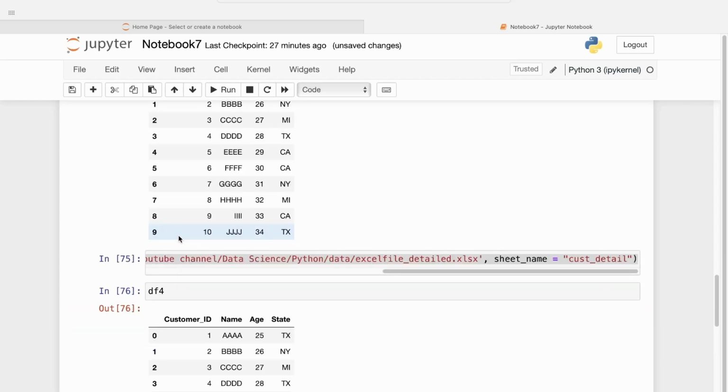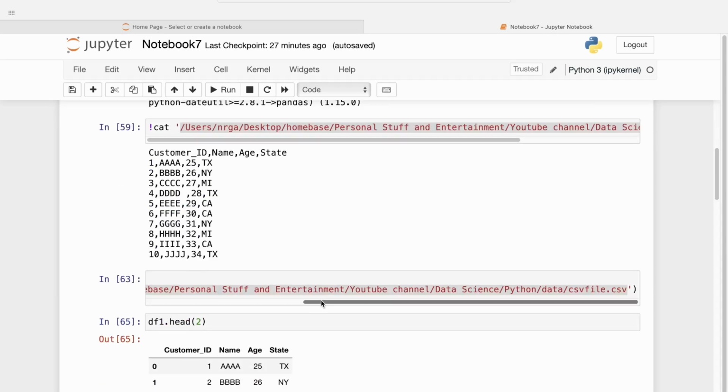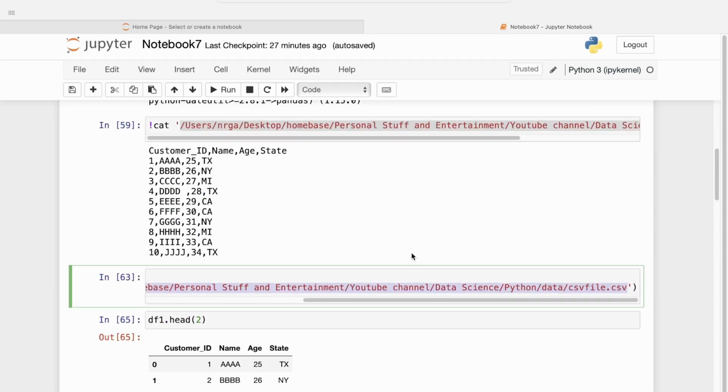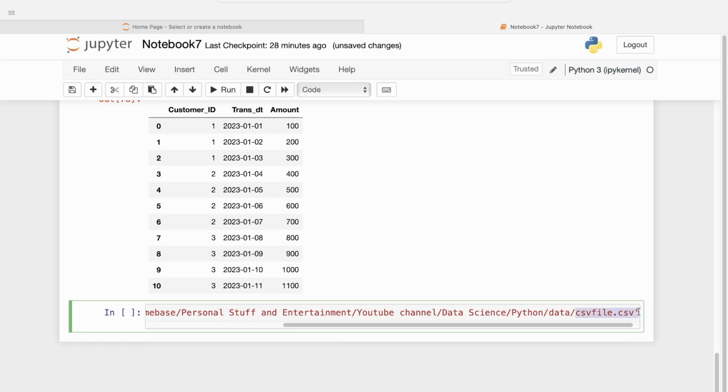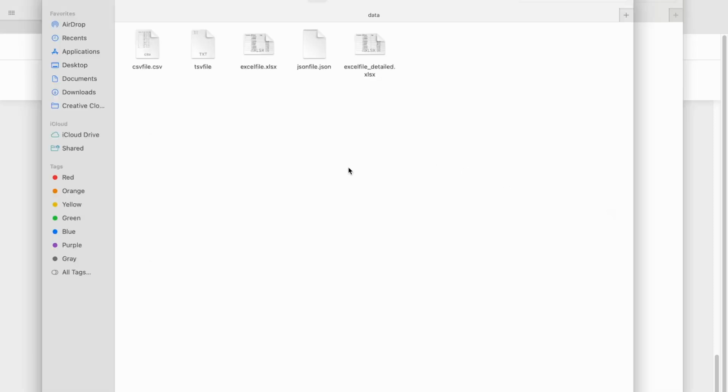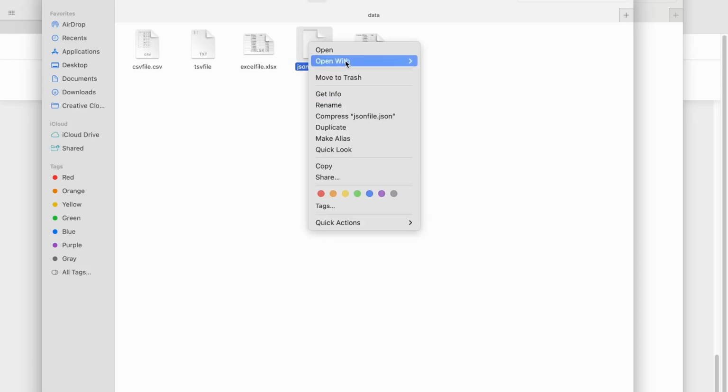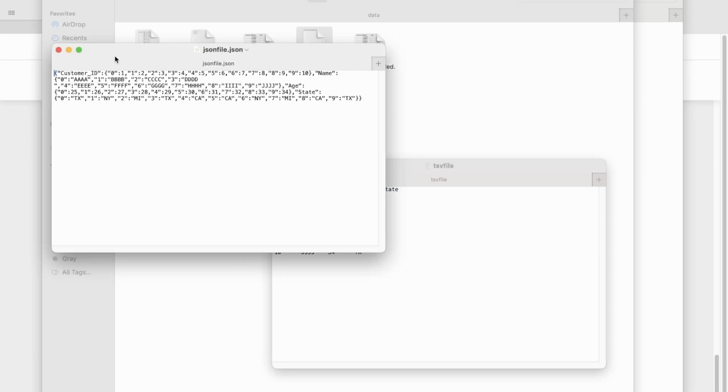So let's quickly go ahead and copy paste the location, the same place that we have been working off of. And I'll go ahead and change the name of the file. Let's keep the name of the file as json_file.json. Let's quickly trigger this. So now in this particular location, you should see a json_file.json. Let's take a look at the content for this file. We'll go ahead and simply open it in a text file.